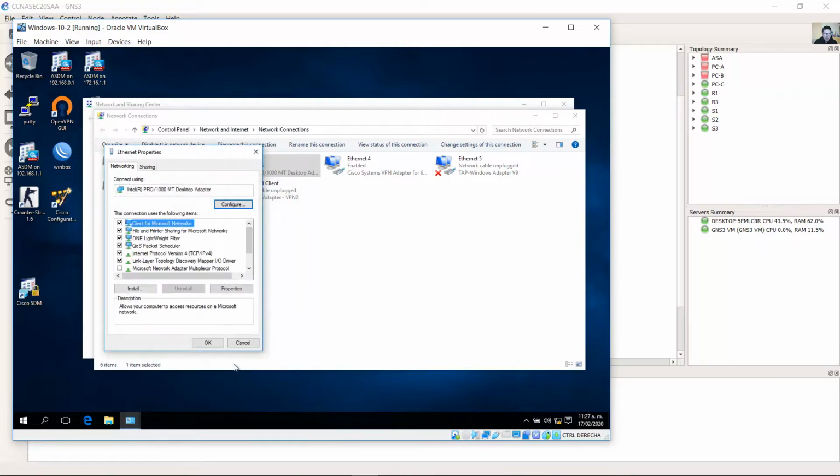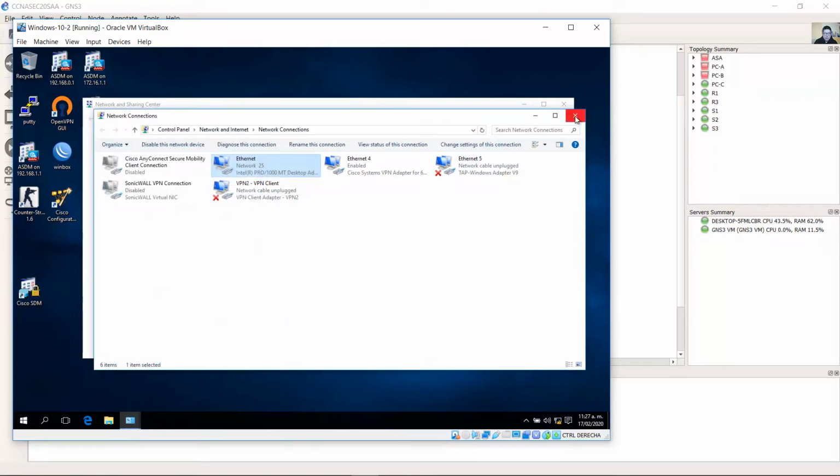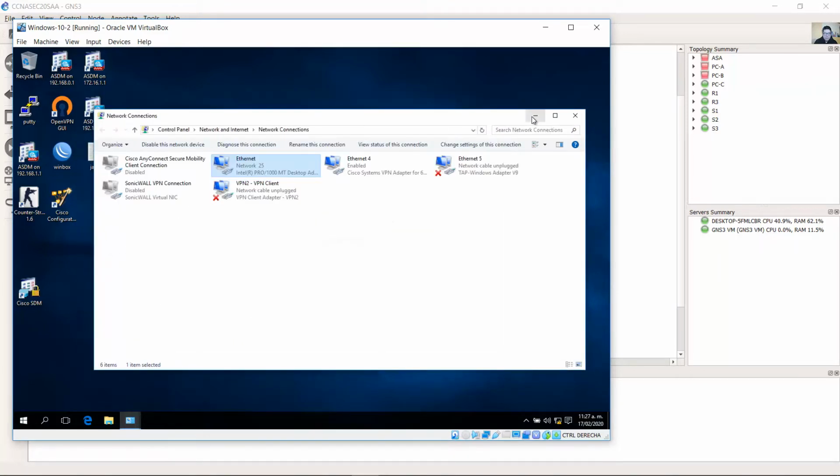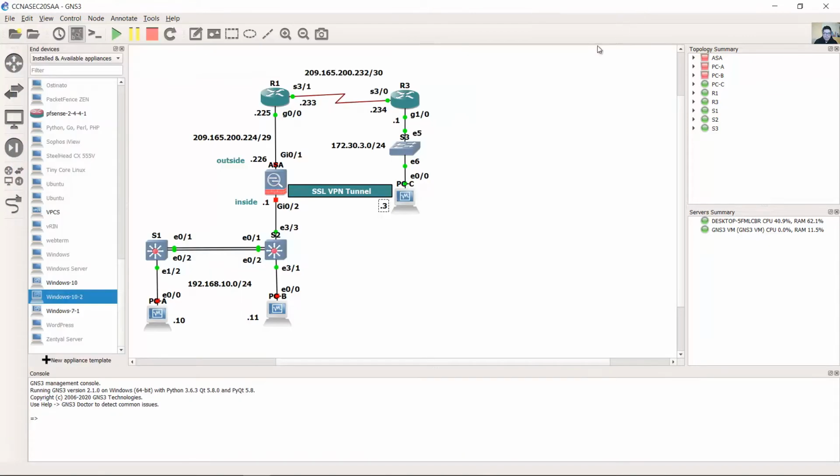Okay. Very nice. This is the configuration.